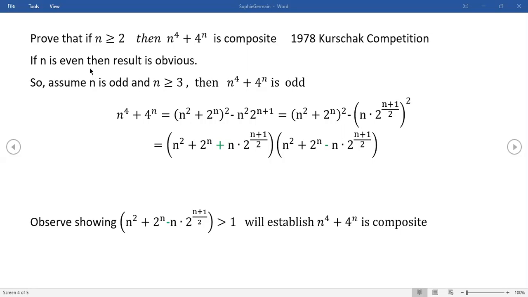Now, first thing I want to say about it, it's pretty clear that if n is equal to two, let me get the marker working here. Say if n is equal to two, you would get 2 to the fourth plus four squared, right? And of course, that's equal to 32, and that's certainly a composite number. And you can see for any other even number, you're definitely going to get a composite number.